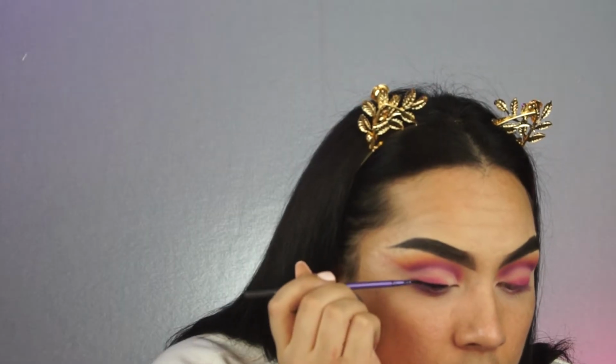So using my favorite eyeliner, it's called Matte Liquid Eyeliner, waterproof. I got it from Amazon, but I used to shop for this at a boutique, and it's super cheap, and you get like 4 for like $7.